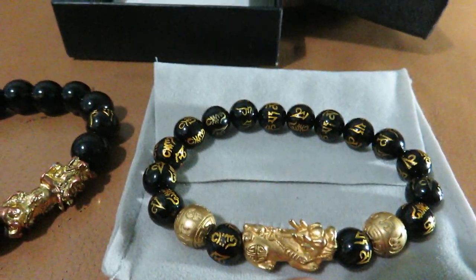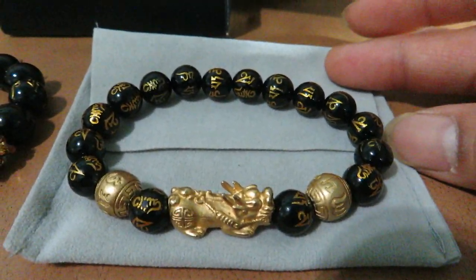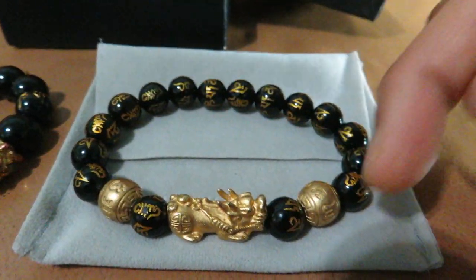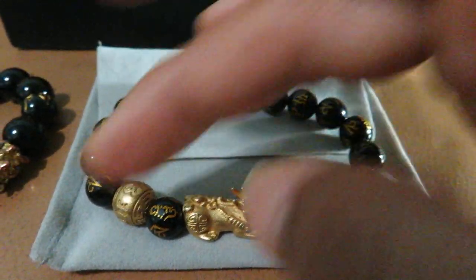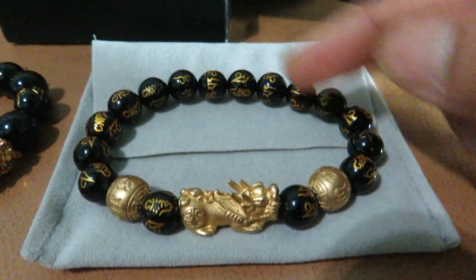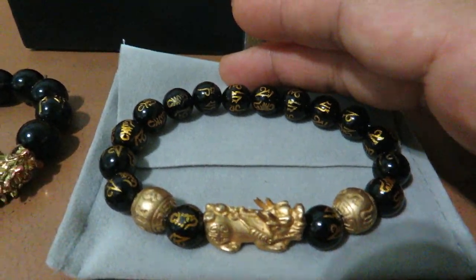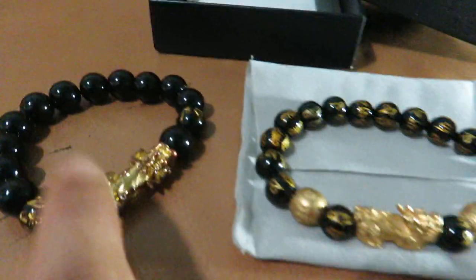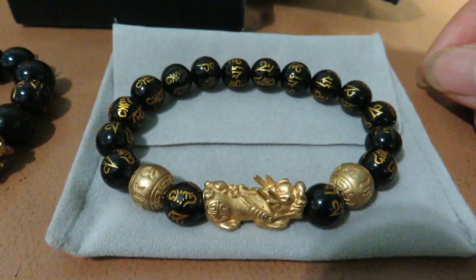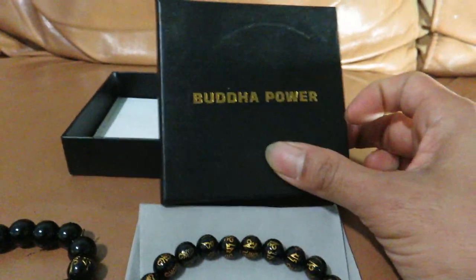Okay, I repeat once again. If any of you purchase a Feng Shui bracelet that is not the same as this one I'm zooming in on now, from every angle, the stone, the color, the dragon and yellow stones, then it is fake. Maybe there are many designs of Feng Shui, sometimes with two dragons, this one has four yellow stones and two dragons, but I mean the color and the design, not the color like this. If the yellow color is light and disappears, for sure it is fake. The original is like this. The others are for sure fake. And the link is only at Buddha Power Stone.